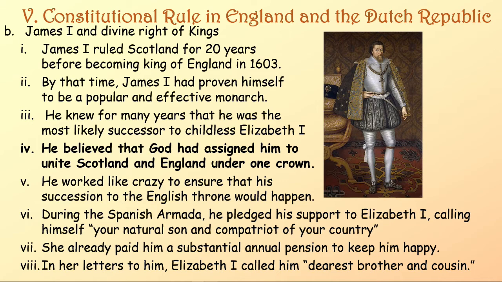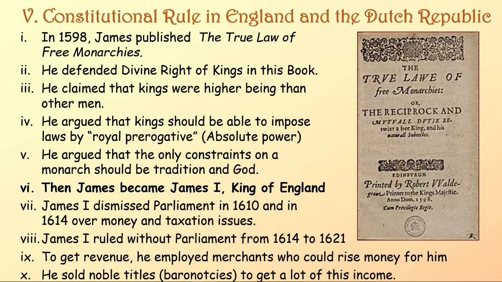And he worked like crazy to ensure that his succession to the English throne would happen. During the Spanish Armada, he pledged his support to Elizabeth I, calling himself your natural son and compatriot of your country. And she already paid him a substantial annual pension just to keep him happy. And in her letters to him, Elizabeth I called him dearest brother and cousin. Never mind that she executed his mother.